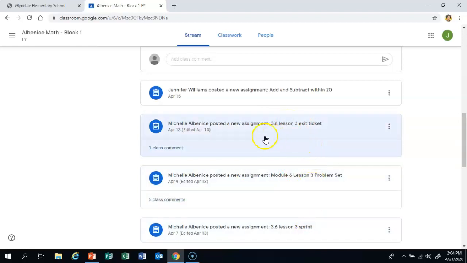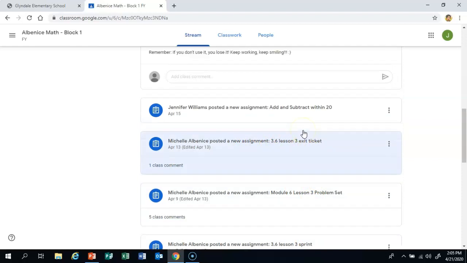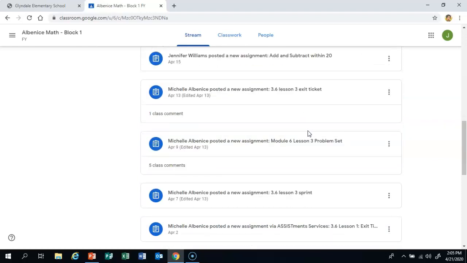So you can see it tells you exactly what you should be working on. At this point, everyone should have done lesson 3, problem set and exit ticket, and lesson 4, problem set and exit ticket. If you haven't done it yet, just go back and you can do it now.